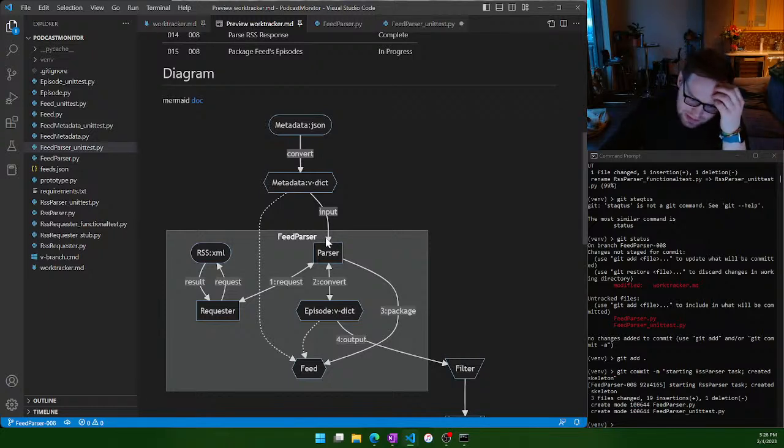Let's see, the reason I don't like that is because I don't want the requester to do... I kind of want the feed parser to be this class. So I kind of want it to generate it. So I think we'll end up continuing to do this because I want it to be the one that goes and cracks open the metadata.